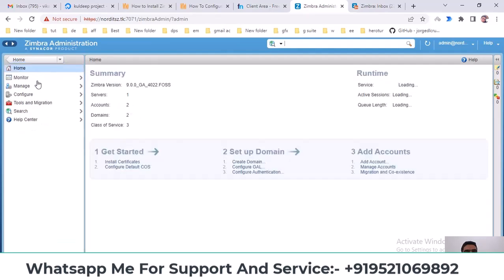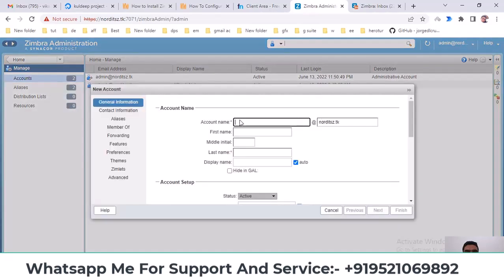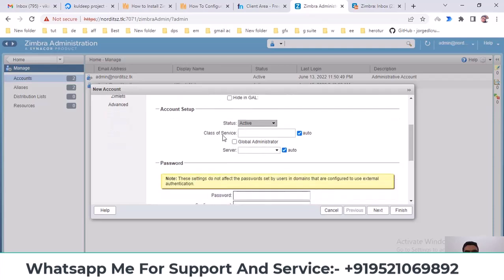Now let's go back to Home, click the menu again, and create a new account. I'll enter the information here. When it asks for the class of service, we can select from the available options.